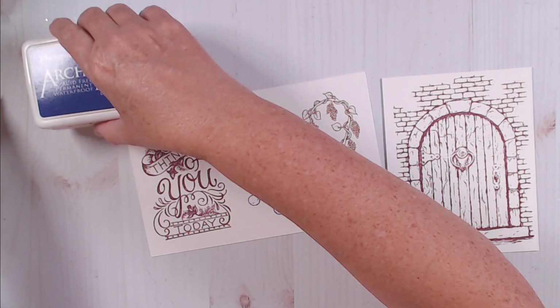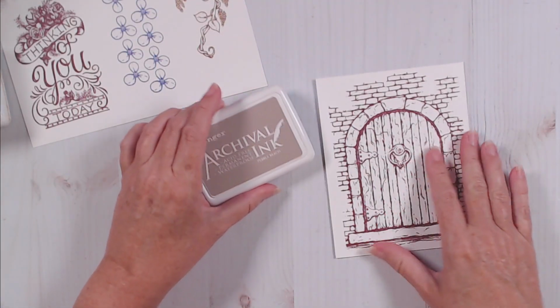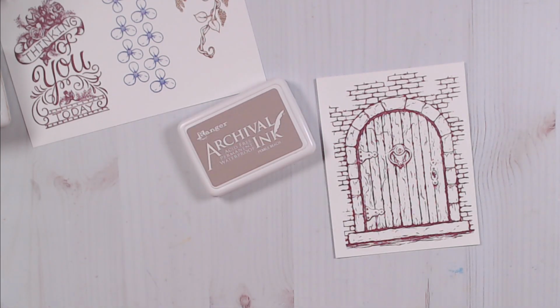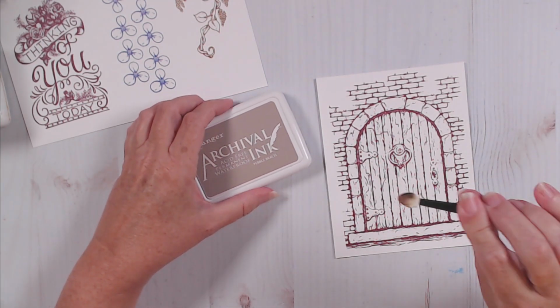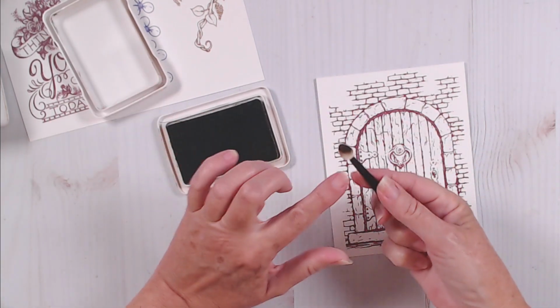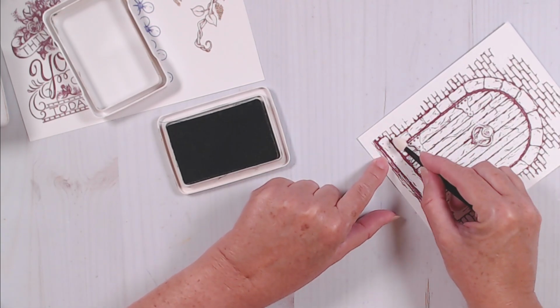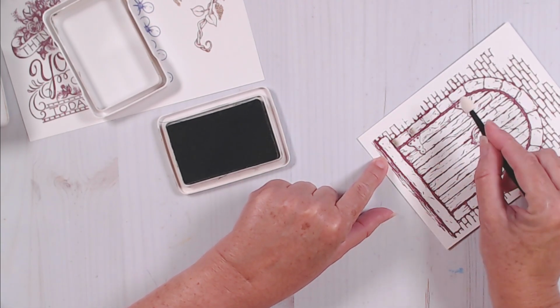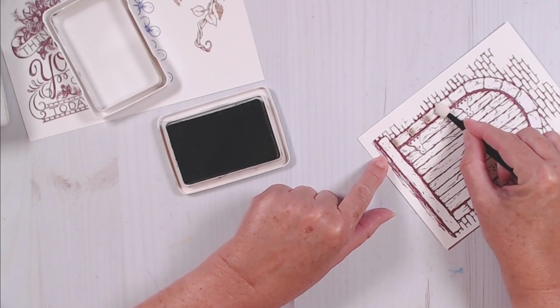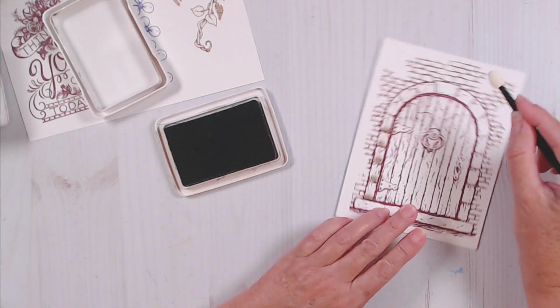So we're going to start with coloring our door. I used the Pebble Beach, and I came in with a makeup brush. I got ink on my makeup brush, and then right at the bottom of each of these bricks, I just put it down and flipped up. See that? I did that all the way around.